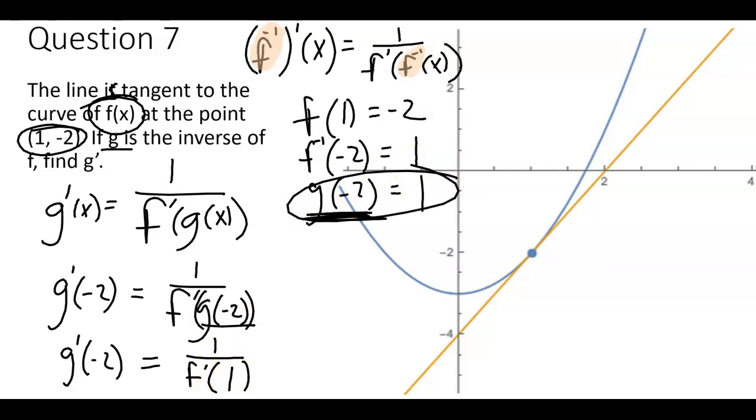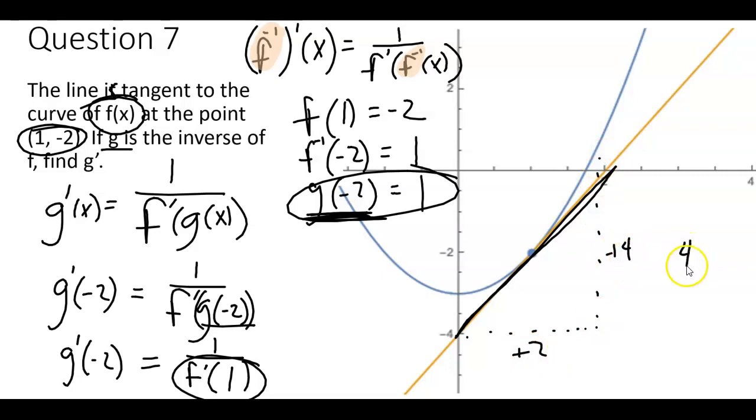Now this is basically asking me, what is f prime of 1? In other words, what is the slope of the f function at 1? Well, that's why they gave me this tangent line here. The tangent line is the slope of the function at that point. So what is the slope? Well, it looks like it goes over 2 to the right and then up 4. So my rise over run is 2. So this ends up being 1/2. There we go. There we got it.